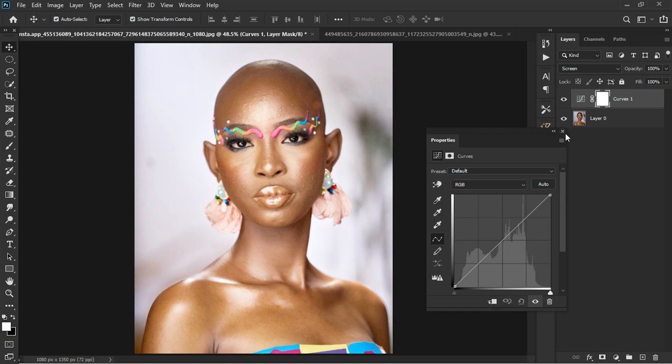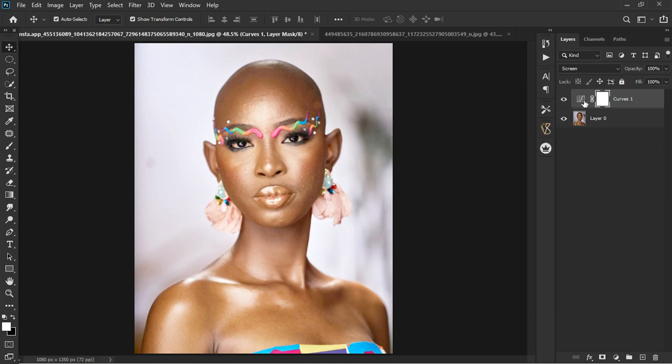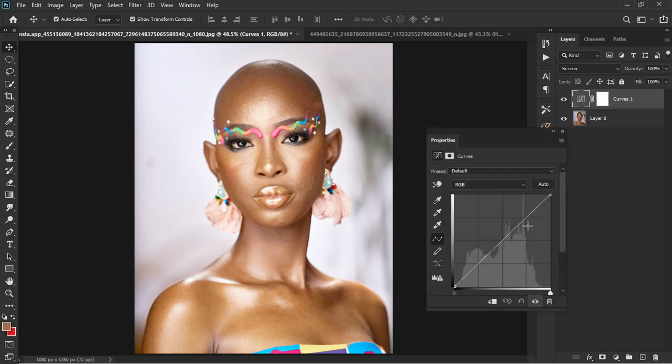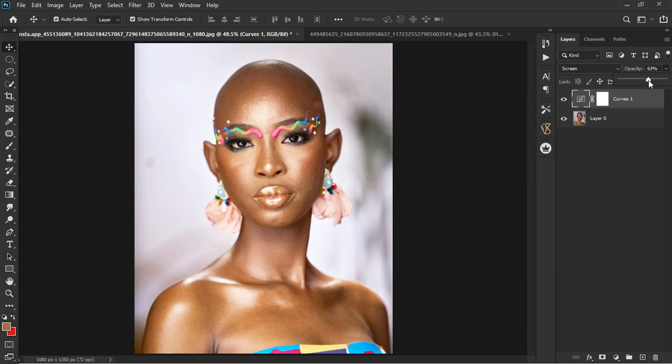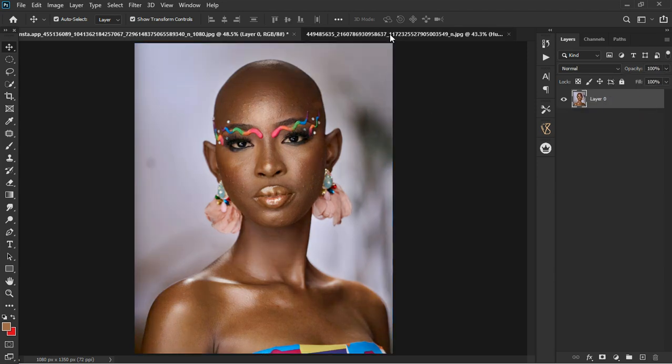Now I would show you a little trick to add contrast on this one. You can go back, just click on it, and bring this up, bring this down, some way of adding contrast, and then you can reduce the opacity. I think I have a video on that. I'm going to post it later on. Okay, so let's just delete. Let's go back to this one.